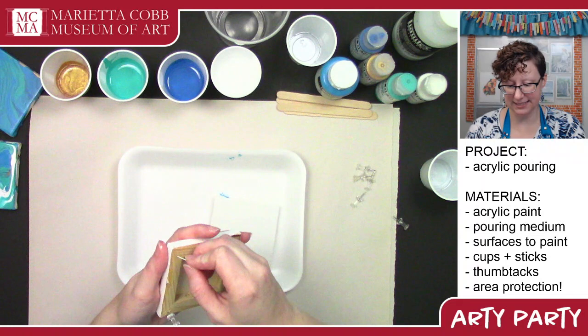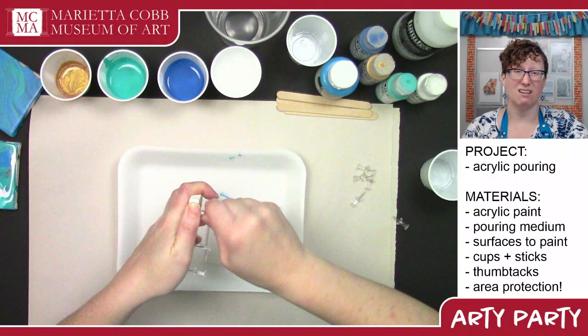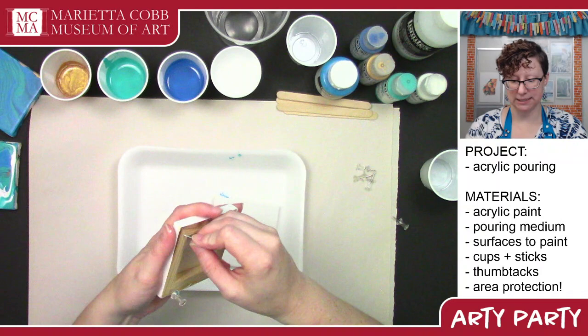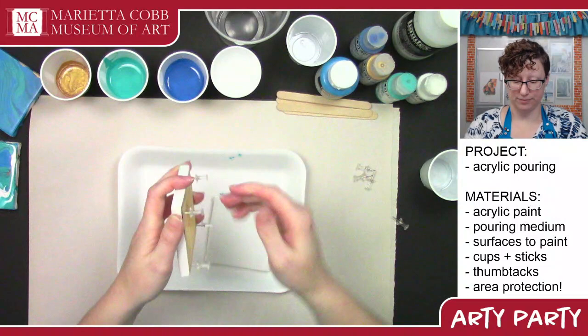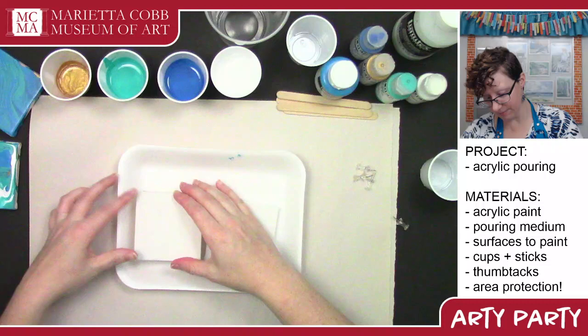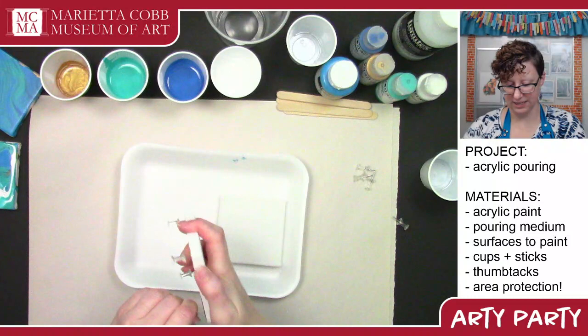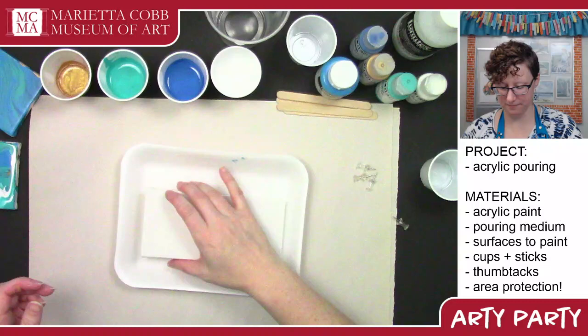You might find some with nasty tips that don't want to go in — that happens sometimes. I recommend using thumbtacks you don't want to use for anything else ever again, some inexpensive ones, not your cute ones — because they're going to get covered in paint and likely will never come off. Make sure things are pretty flat before you start.